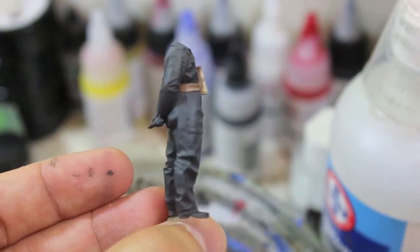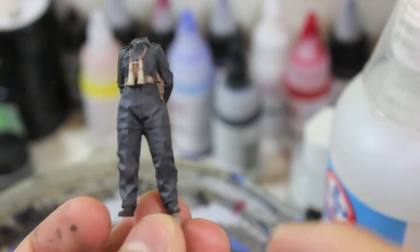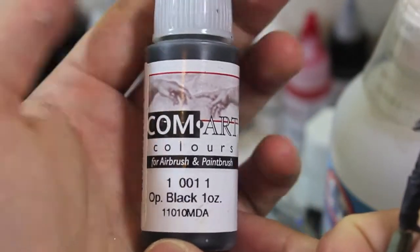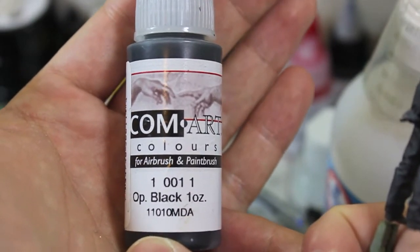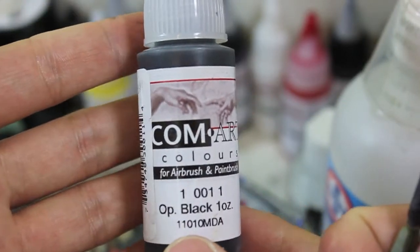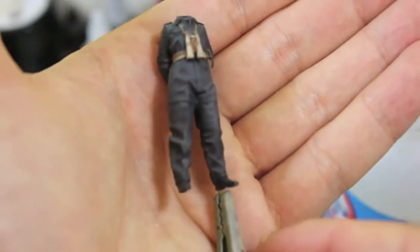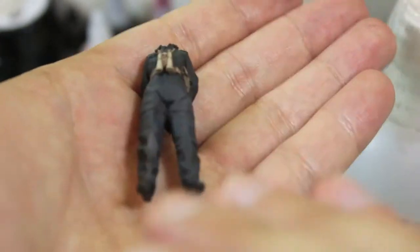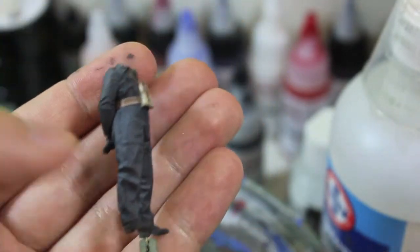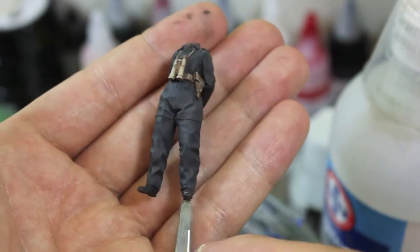To top it all off — because once I applied all that he looked bland and just didn't look right — I took this product, which is really interesting. It's super, super thin and really fragile when you apply it. It's already really thin because it's made to be fired out of an airbrush right away, but I thinned it down further with isopropyl alcohol so that it was almost translucent. And then I applied it going upward for the shadows, over almost every surface, which toned down the grey and made it pretty much the way it is now.